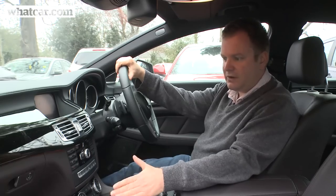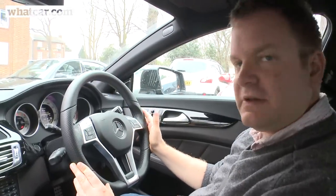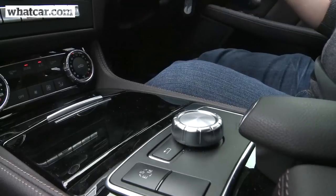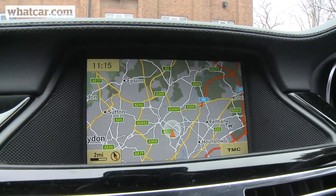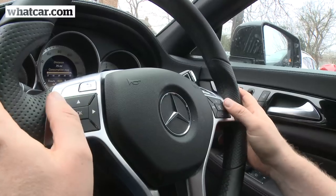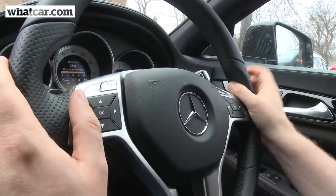The Merc is not just about quality — I'm finding the functionality of this car really good. I love the Mercedes control system; the rotary knobs are fantastically easy to use and it lets you interact with the infotainment system on the move. I've got to the point now where I don't even really have to take my eyes off the road to use it. I love all the steering wheel controls, the dials are really visible — it just feels like a fantastically good place to be.